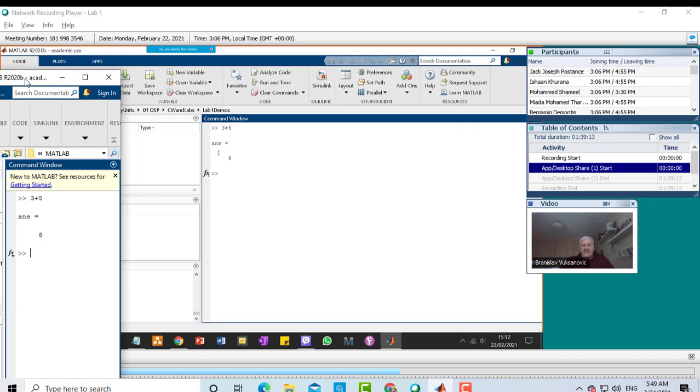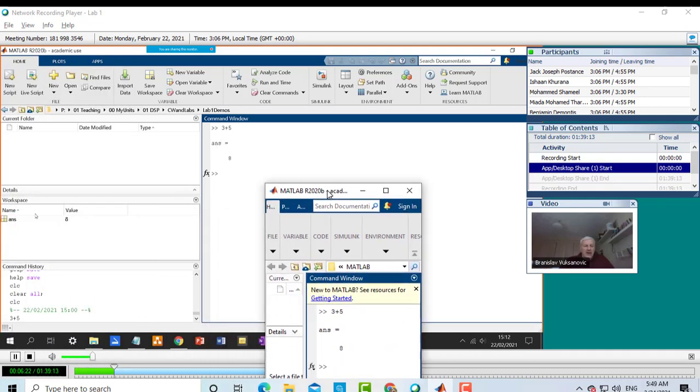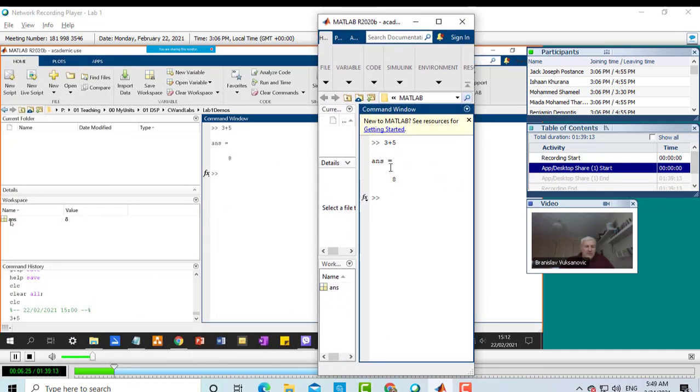And that's the new variable in my workspace. So if I look into workspace now, there is ANS with the value 8.